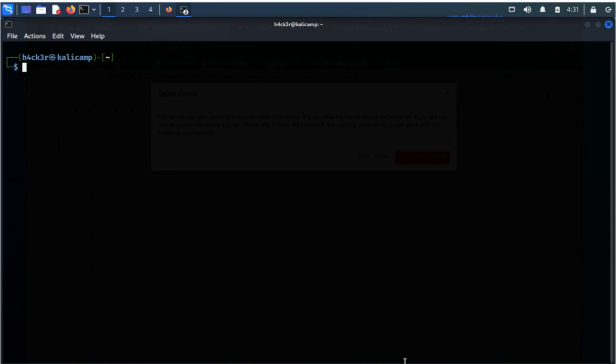For day 35, I focused on passing parameters through a GET request. So day 33, I did a GET request with no parameters. Today, I focused on passing parameters through that GET request.